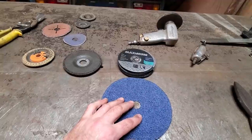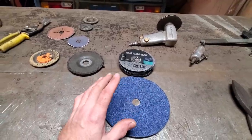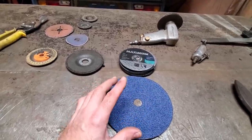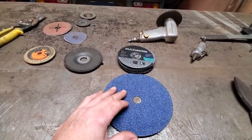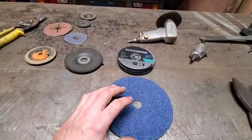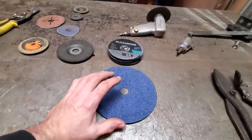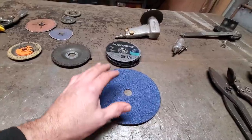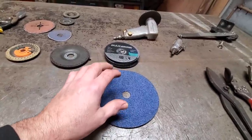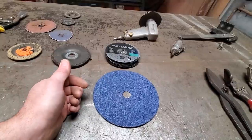I don't like them. I have them there. They're hit and miss, really expensive in my mind. You get nice finishes out of them. I tell everybody they're nice for polishing chrome. But I do have them there, and a lot of people find they like them. I grew up on these here, and I prefer these over the flap wheels.